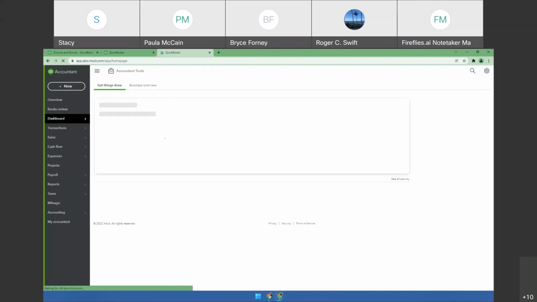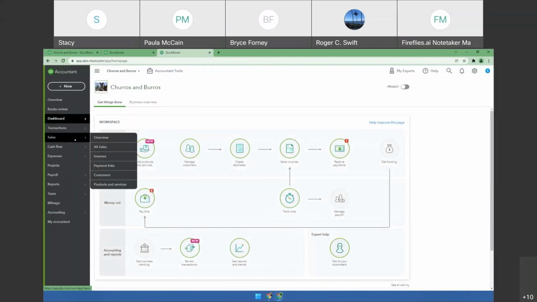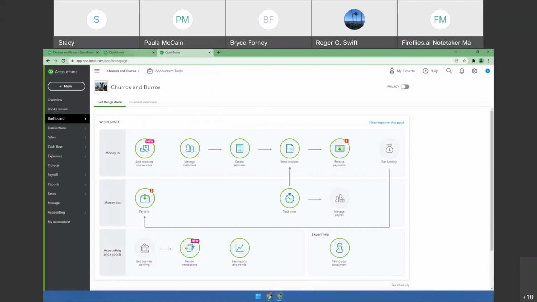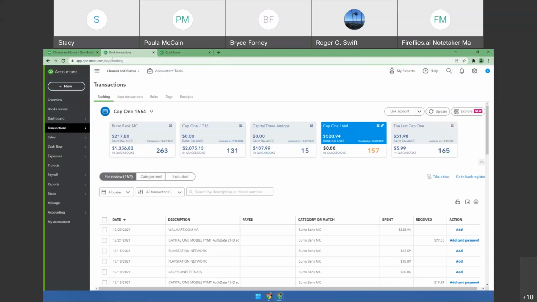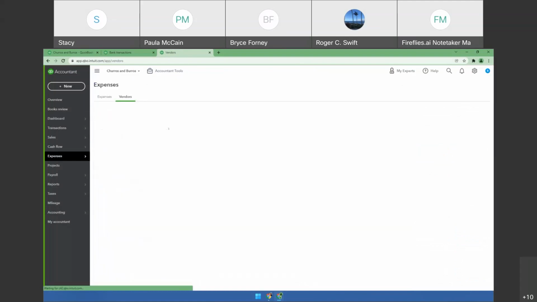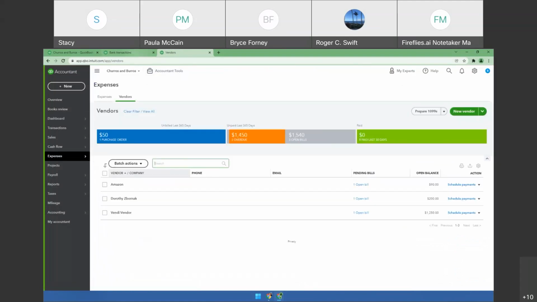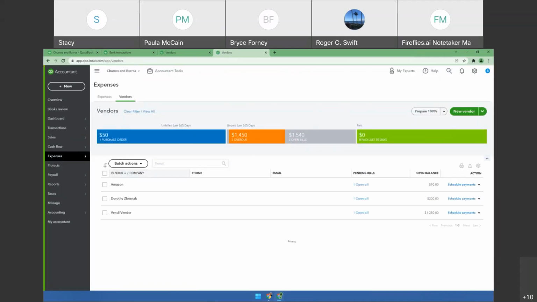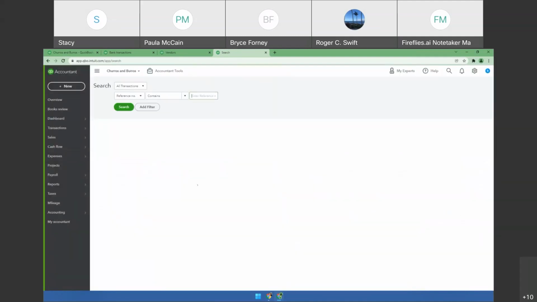You might be reconciling. Most of the time, when I'm doing bank recs or bank feeds, I will have the bank feed open in one screen. I will have the vendor window, the vendor list, open in another. So if QuickBooks doesn't recognize it, I can do a quick search for the vendor and see where it was posted previously. And then I will also have the advanced search, all of which I have in a folder in my bookmark bar for easy access. So I can just pop open a new tab and hit my bookmarks bar and go to those pages.